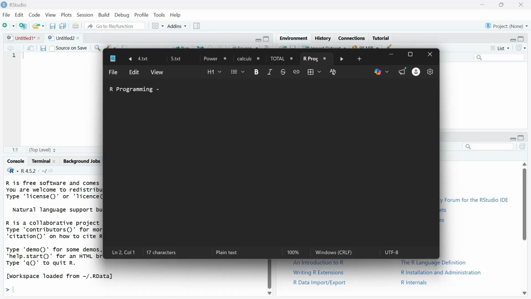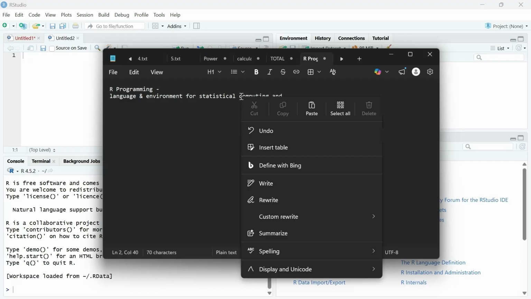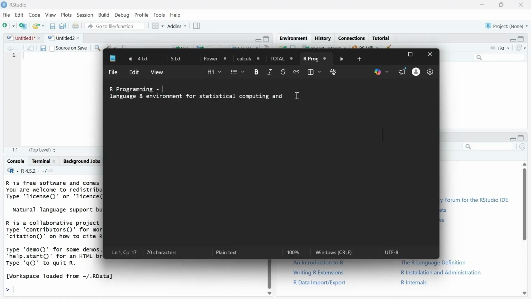R is a programming language and environment for statistical computing and graphics, right? So this is about R programming. What is R programming? Language and environment for statistical computing and graphics.